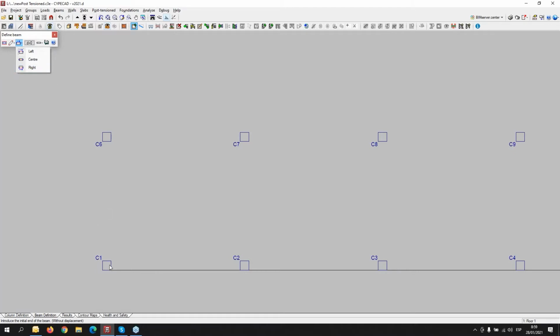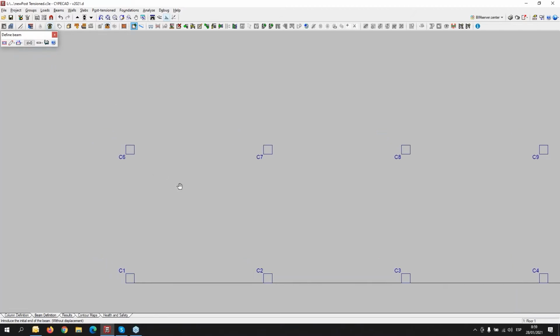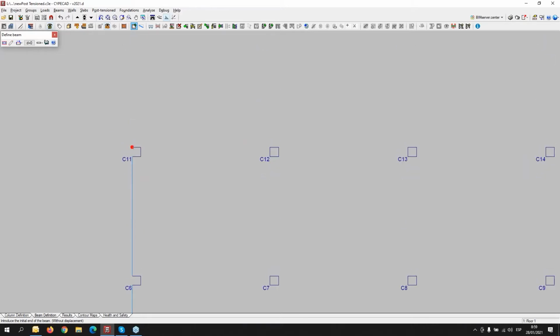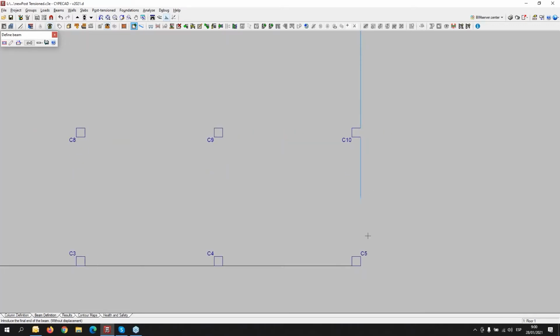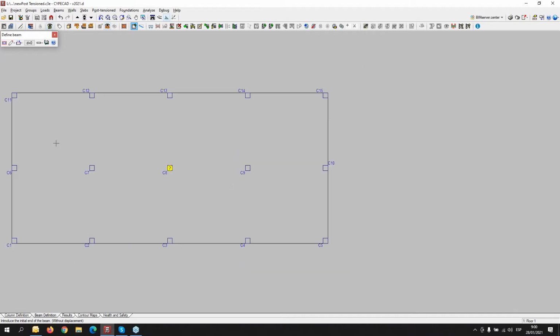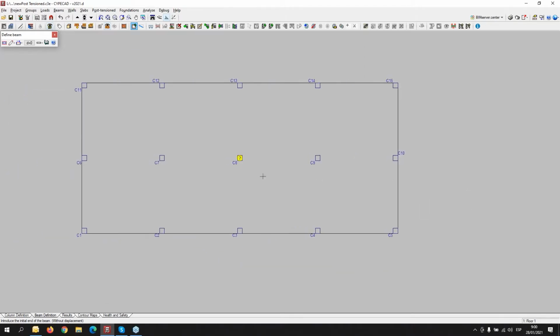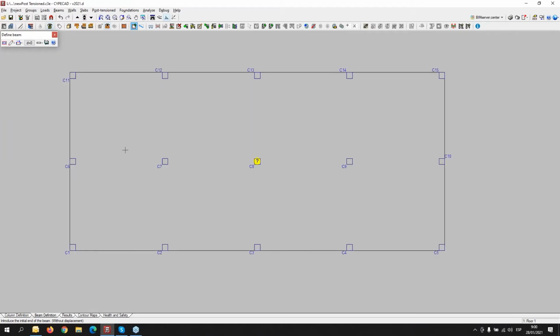For example, in this case, I will choose the left position for the beam, and we can obtain this position for the beam at the external perimeter of the building.